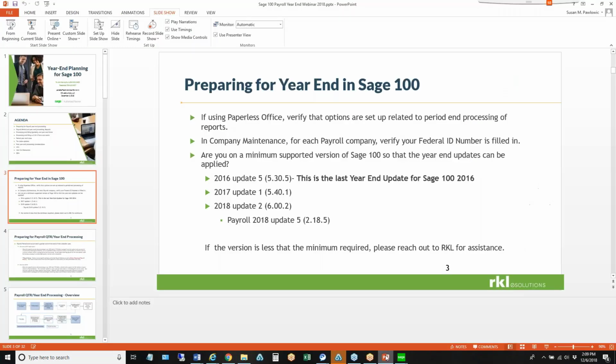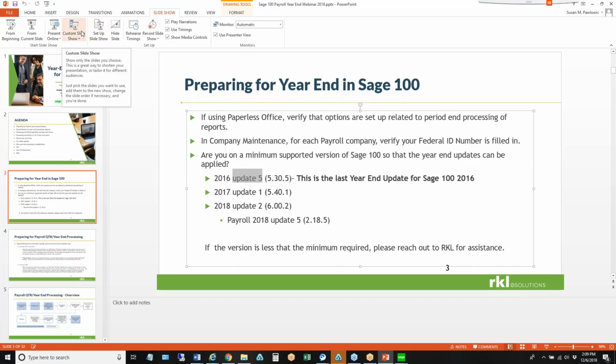So if we go back to the PowerPoint, we can see here that version 2016 Service Pack or Update 5 is the minimum that you need to be on. If you're on version 2017, then you need to at least have Update 1 or higher loaded. And if you're on 2018, it would be Update or Service Pack 2.